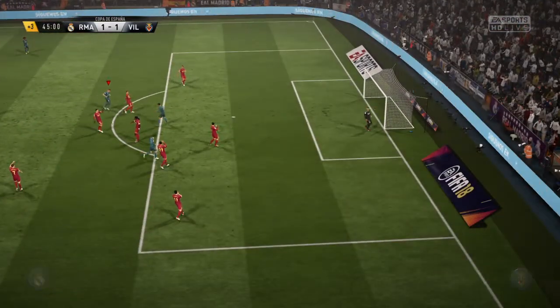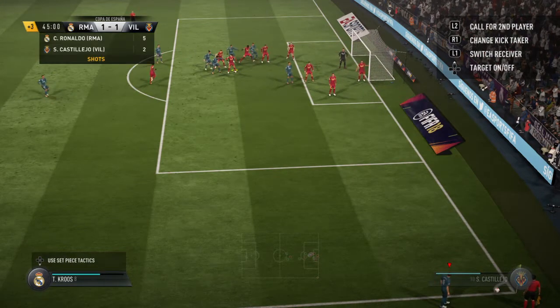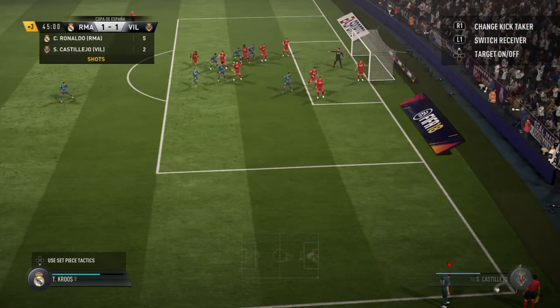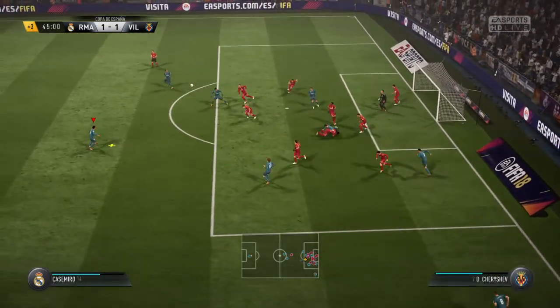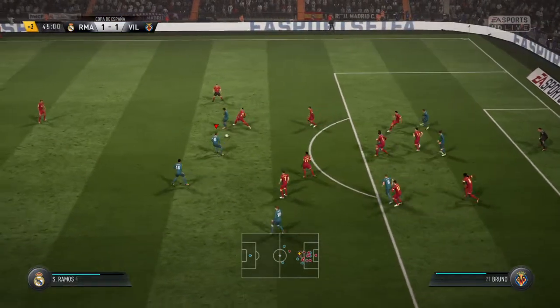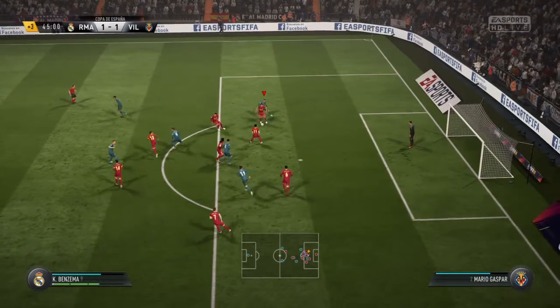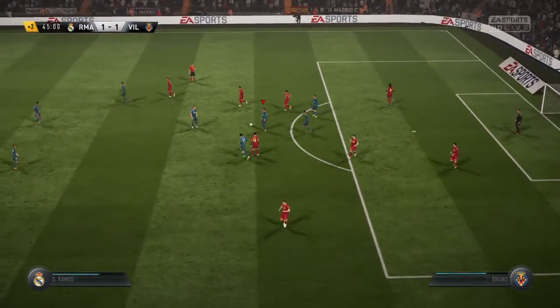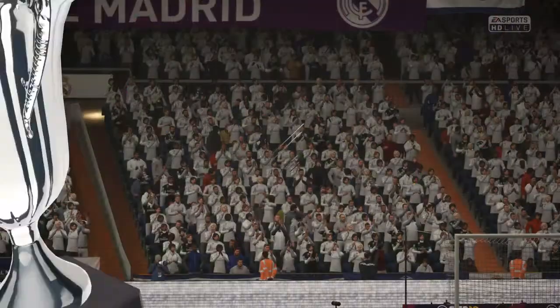Cristiano Ronaldo — that's good attacking play. They've got a corner from it and maybe a chance for a goal. In from Kroos — there's still danger here after this half-clearance. Sergio Ramos, quick-witted, quick in his movement too to intercept. That's half-time in this semifinal first leg — it finishes level.